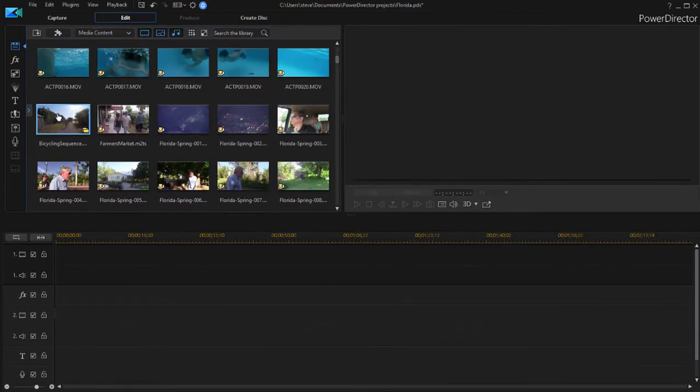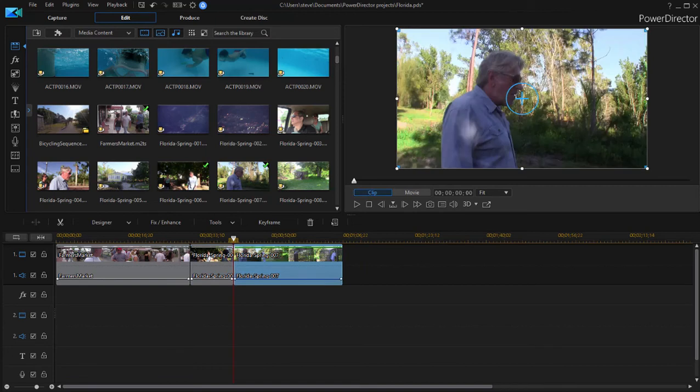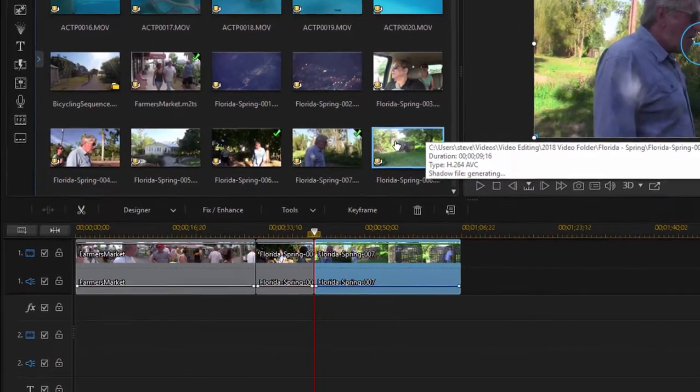Adding video to our timeline is really pretty simple. We just drag it on down to the timeline. Now, the timeline does ripple in CyberLink PowerDirector. That means as you add clips, if I insert a clip into a group of clips, the other clips are going to move off to the right. As I remove clips, the others are going to move to the left to fill in the gap. However, you have to manually select what happens as you add or remove clips, and then the program will ripple based on what your choices are.